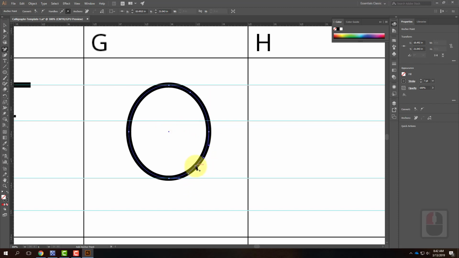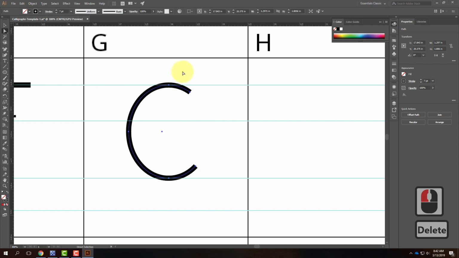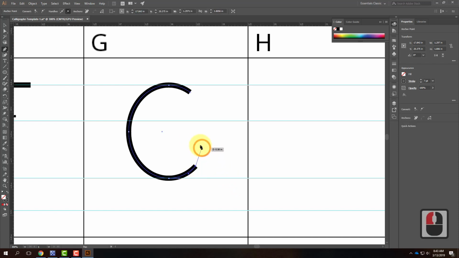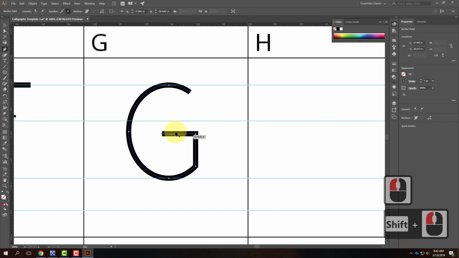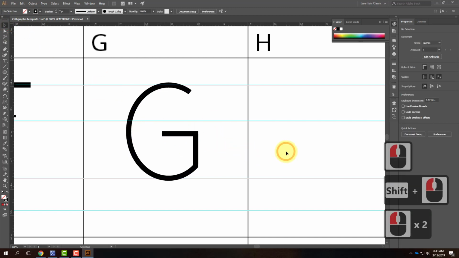So I have a control point here, or an anchor point there. I have a control point here. I'm going to use my direct select tool, the white arrow, select the point that's in the middle of those 2 points, right here, and I'll press the delete key. And that causes that line segment to go away. I'll come back to my regular pen tool. I'll hover over the end of this. That gives me the slash next to my pen tool. That means continue on with my line segment. I'll go straight up, and I'll go over. I can always hold down Shift to make sure I'm staying horizontal there. And I've then created my G.